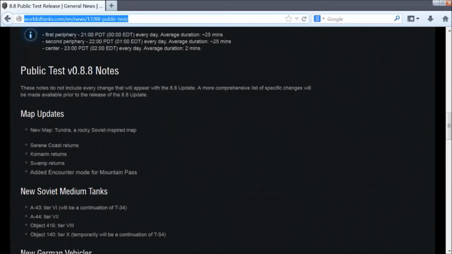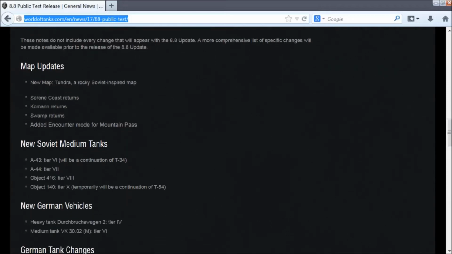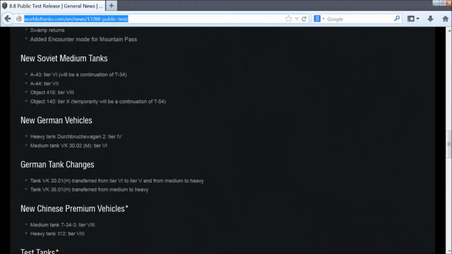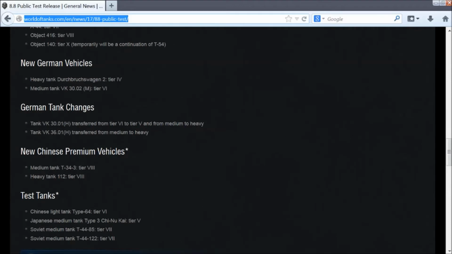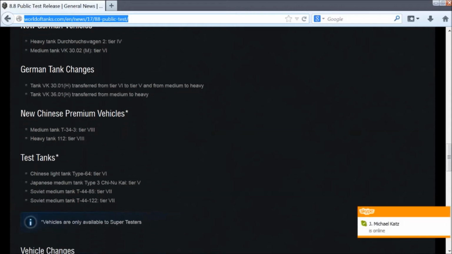Anyways, what is coming in 8.8? Well, you can go ahead and look at the URL here and bring up the page yourself, and I'll tell you about some of the highlights. They're going to be returning 3 maps, and they're going to be adding a map called Tundra, a rocky Soviet-inspired map. New Soviet tanks here: you get 4 new tanks, 2 new German tanks. They're moving around some German tanks, and new Chinese premium vehicles, but they'll only be available in the gift shop once the 8.8 release does launch.